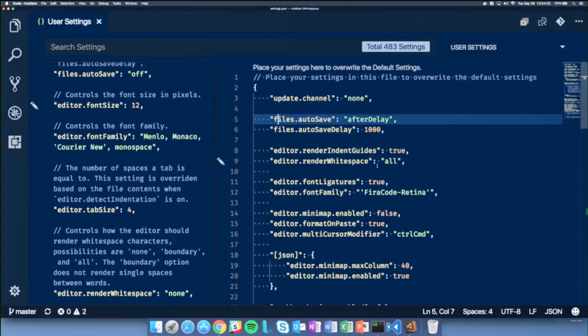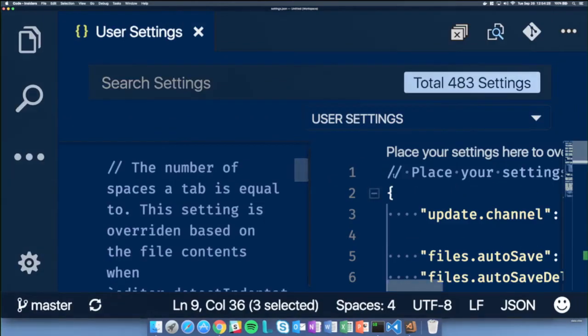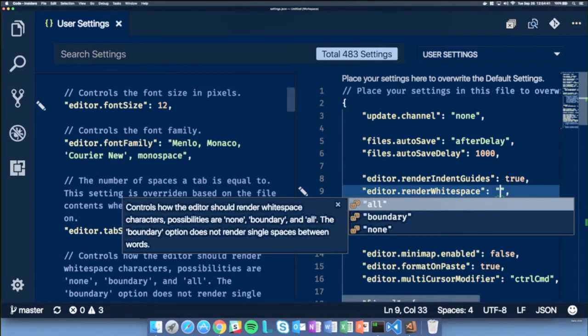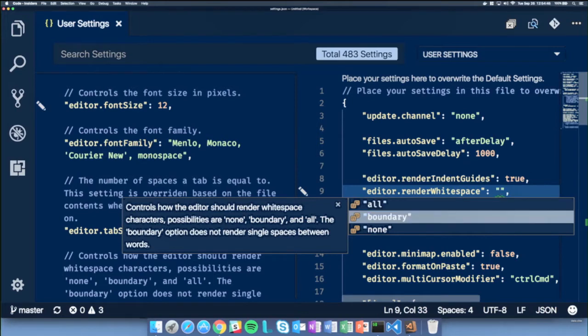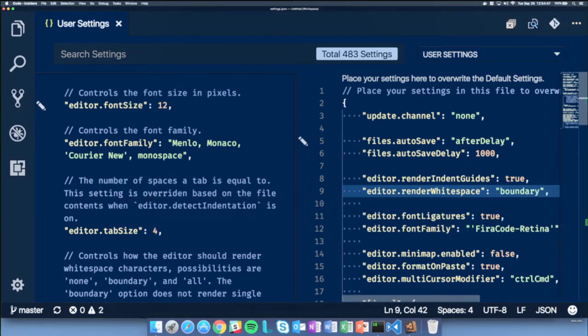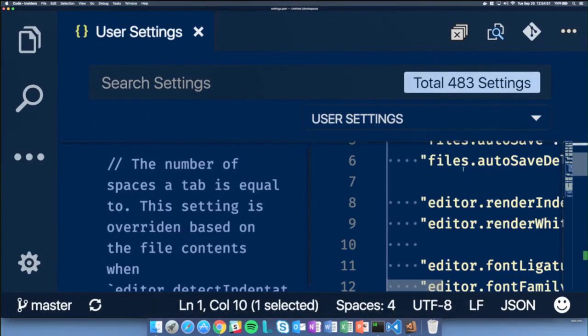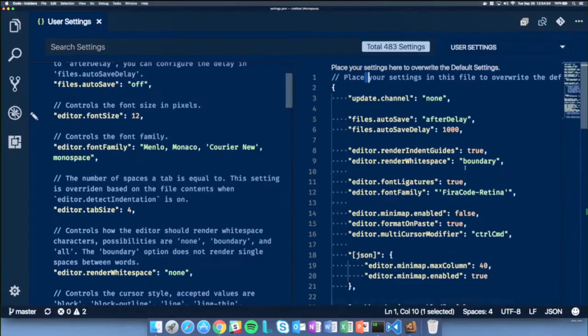If you saw render white space, I have mine set to all. If we zoom in even greater, you can see that on all, even in between words, you have a little bit of white space rendering. If that's not something you want, you can set this to something called boundary. Actually, we could just hit Control Space inside any of these settings, and you'll get a nice list with a description of what it will do. You can set it to boundary, and then it'll get rid of all of those white space markers in between words. So however you want to customize it, you can do it that way.